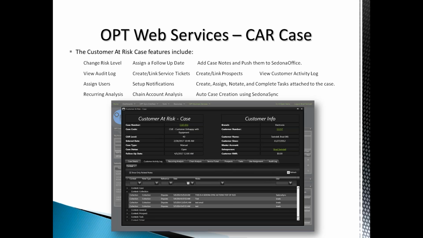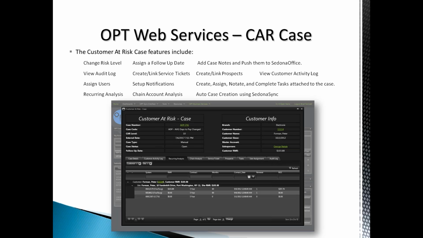The case allows us to actually analyze the customer as a whole. So we can take a look at the different issues and the notes that are going on with that particular customer. We can look at all their collection notes, general notes, prospect, task, ticket notes, and job notes, all from one area here, and it's sorted accordingly. There's also a button here that allows us to filter the notes down by issues that are particularly applicable to this particular case.